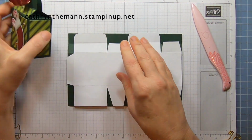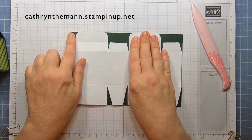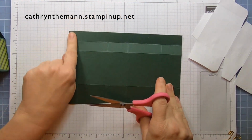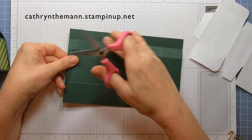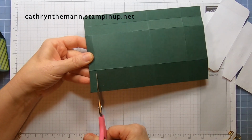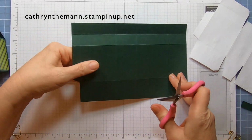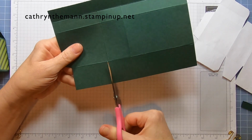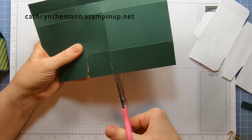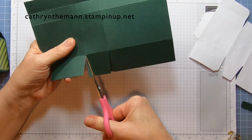And then for this one, we have 2 flaps here that are exactly the same. So we're going to keep the flaps, get rid of this side, and these 2 rectangles at the top. All right, so again, with the skinny rectangle on the left-hand side and the 2 3/4 strips at the top. This rectangle at the bottom we're going to get rid of. We're going to cut it straight, and then we're going to wedge up a little bit. Okay. Go to the other side of this rectangle, cut it straight up to the first score line, skip the square, cut this side of this rectangle straight, and then wedge a little piece out of each side of the square.